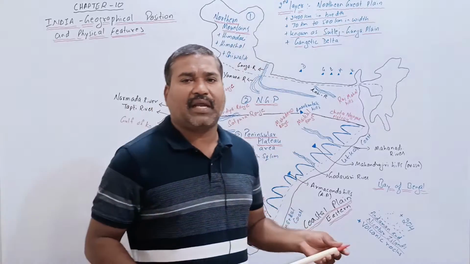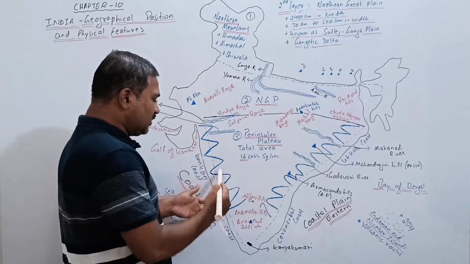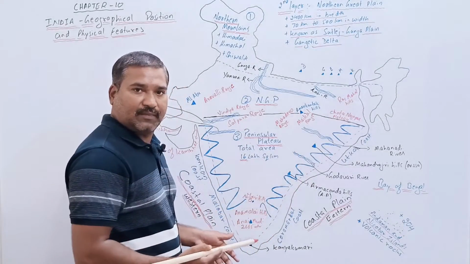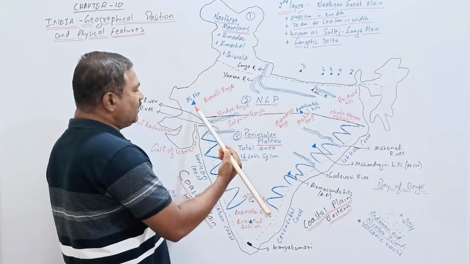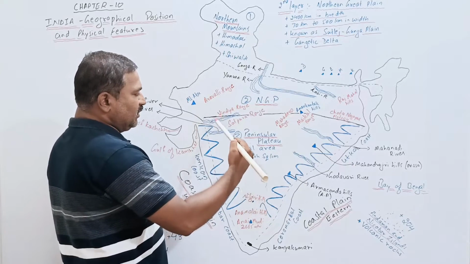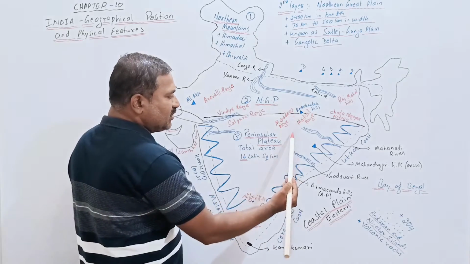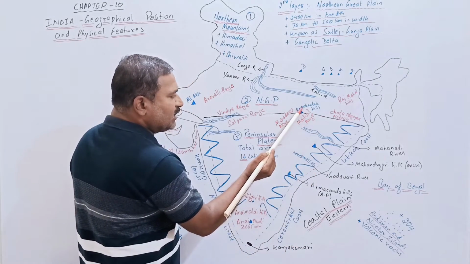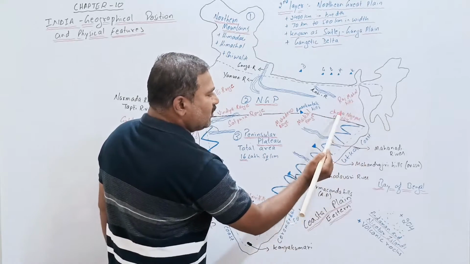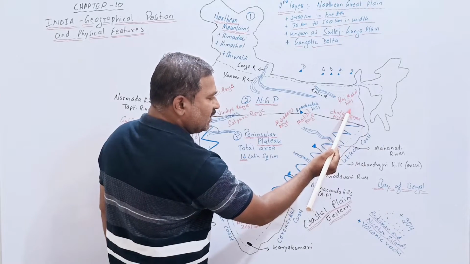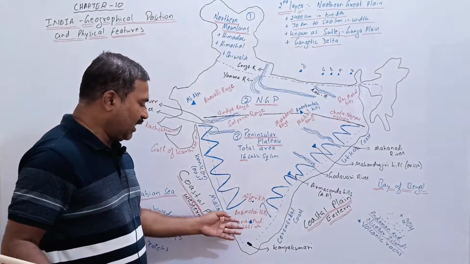Our peninsular plateau has its own significance and importance, due to the Western Ghats as well as the Eastern Ghats. Here we see the Aravalli range towards Rajasthan, where we have Mount Abu, the Vindhya range, down to the Satpura range, the Mahadev range, and the Maikal range, where we have the Amarkantak hills, towards the Chota Nagpur plateau. Upside, the Rajmahal hills. And down if we come, we have the Annamalai hills.